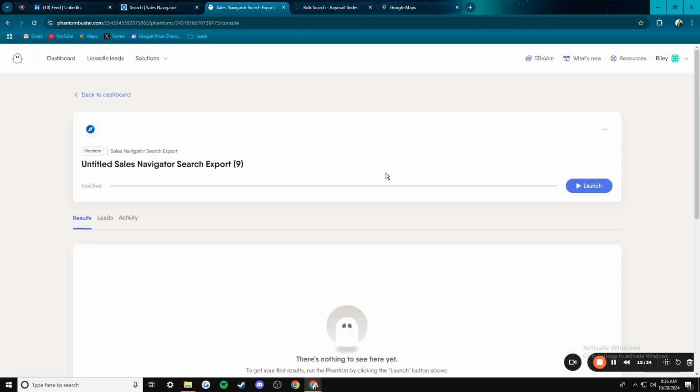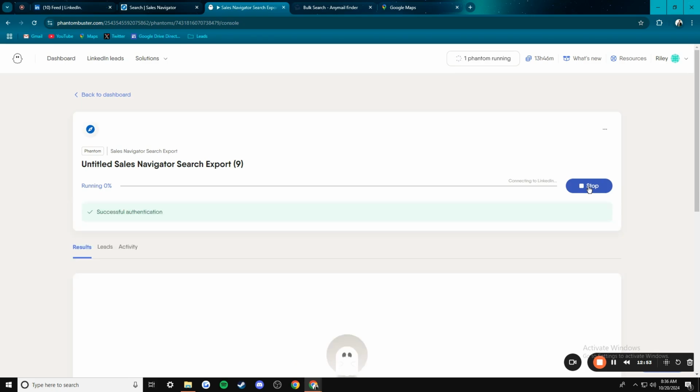And now all we got to do is actually launch the search. As you can see, this big launch button here. All we got to do is launch that and then just wait for the software to do its thing, which takes like 30 to 40 minutes, somewhere in there. It takes a while, but yeah. So all we got to do is wait. What I'm going to do is pause the video here and come back when it is finished, so you guys don't have to sit here and watch this with me. But actually I'm going to let it go to probably like 2% or something just to make sure it's working correctly, and then I'm going to do that.